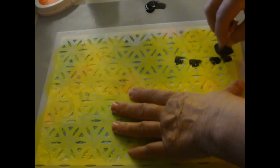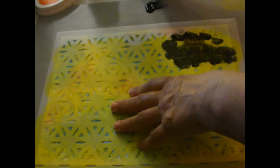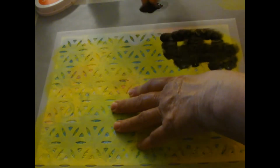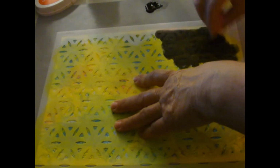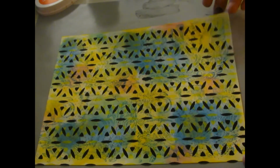Next thing I'm going to do is add some black paint over the very same stencil that I used with Lemon Zest. I just want to check and see what it's going to look like over this little section that I've done, just to make sure that I do want to do the whole thing. Yes, I really like it all the way. Alright. This is what it looks like with that.